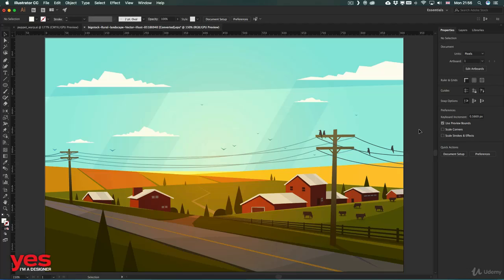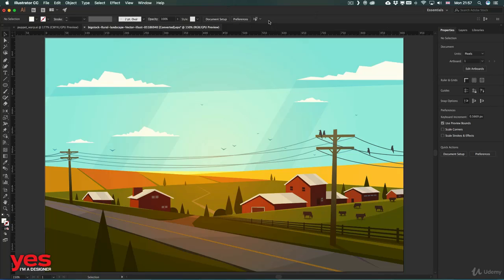One of the first things you will notice when you open up Illustrator CC 2018 for the first time is that the Essentials workspace now includes the Properties panel. And this is actually a brand new panel in Illustrator. We haven't had this before, and it serves the same purpose as the Control or Options bar that we are used to seeing here on the top.